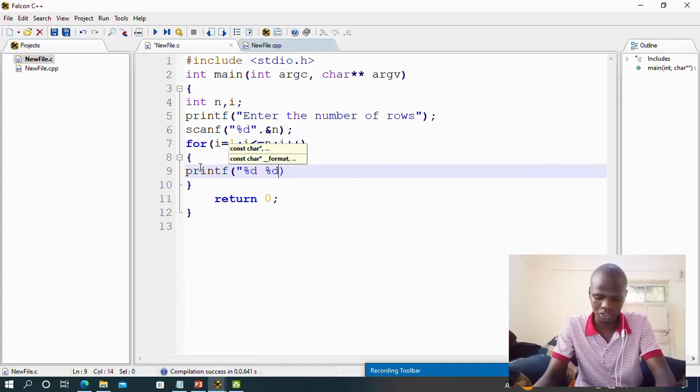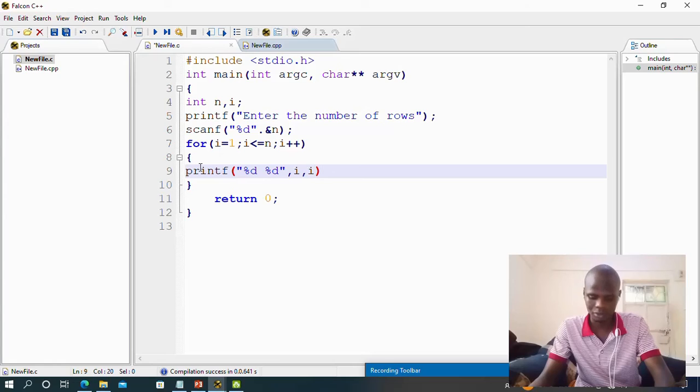Percentage d, we are outputting a decimal value, twice percentage d, close quotation. So that is the value stored in i and the value stored in i again. So that is what will be our output.